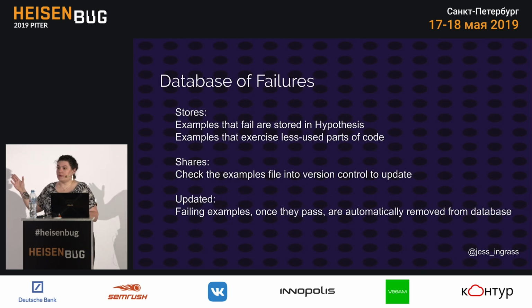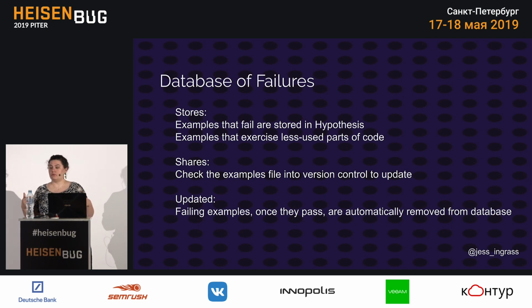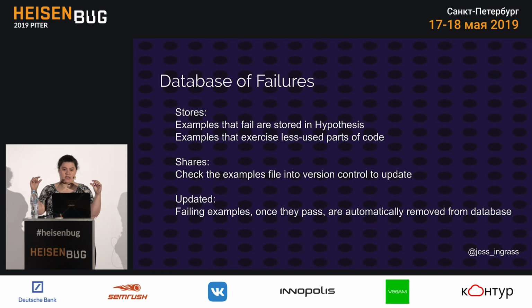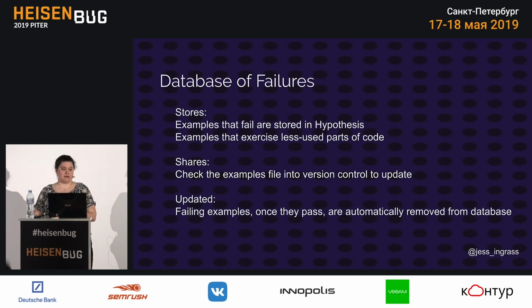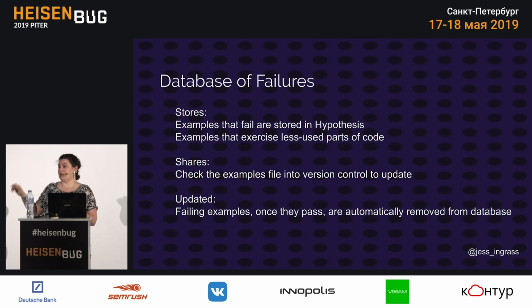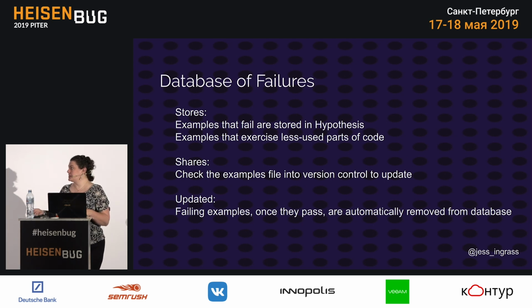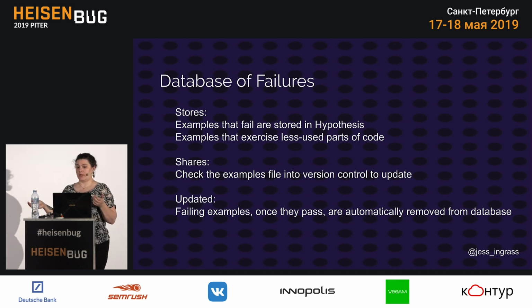And then, what happens with those examples? Well, first of all, they are reported out to you when you run your code. They're actually reported out in a tag that you can run, and I'll show you that in the next slide. But those examples are all stored in a database that is created automatically every time you run Hypothesis. And these examples not only store your failures, but also if there's code that's run and there's examples that tend to touch that code, it will store that too.